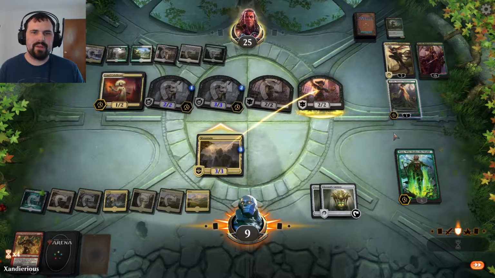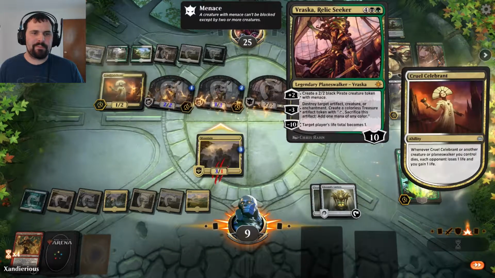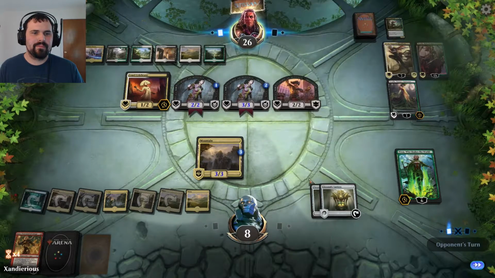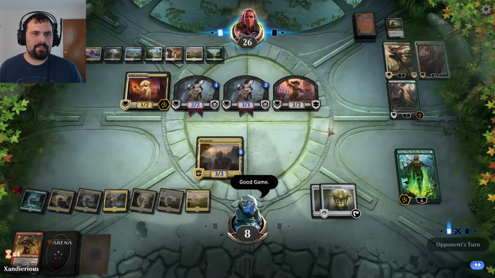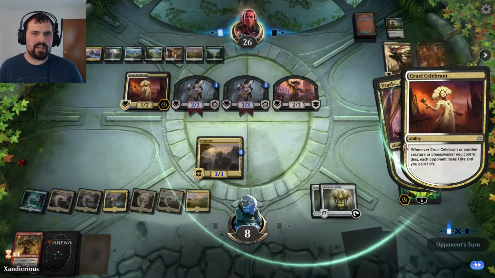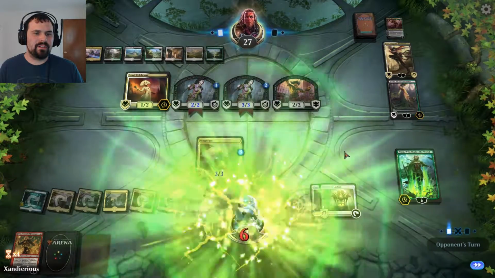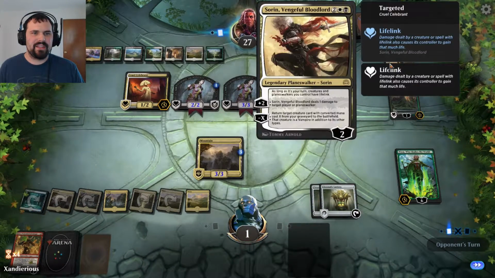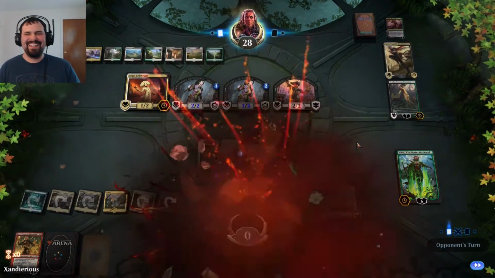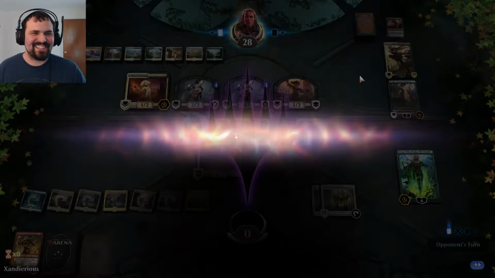Yeah, please do. Flavor points if they -10 into a +2. I'm going to give them the good game. Hit them with that good game. Good game, opponent. Yes. Yes. Oh. Alright, do it. Do it. Yes. Killed me with Sorin's plus. That's hilarious. Well, that was a good game.